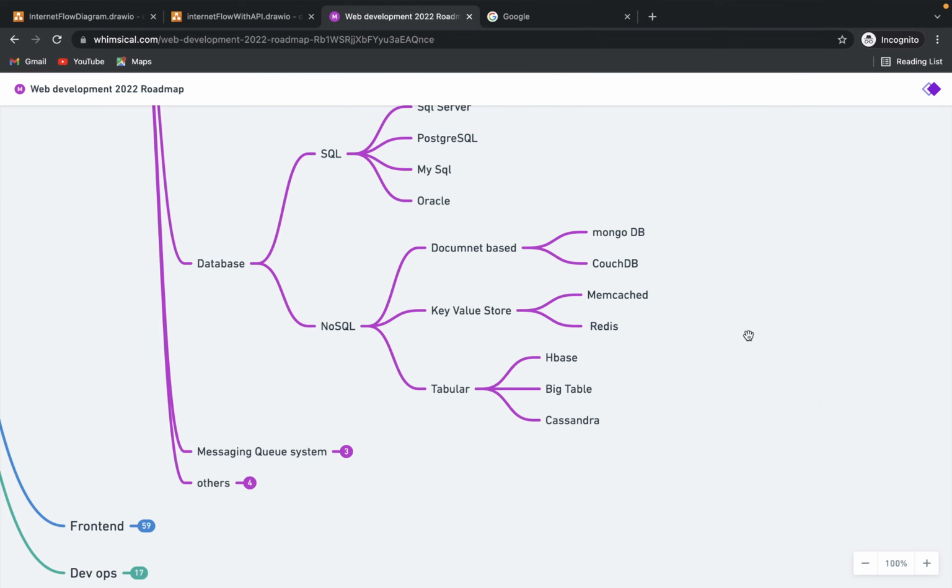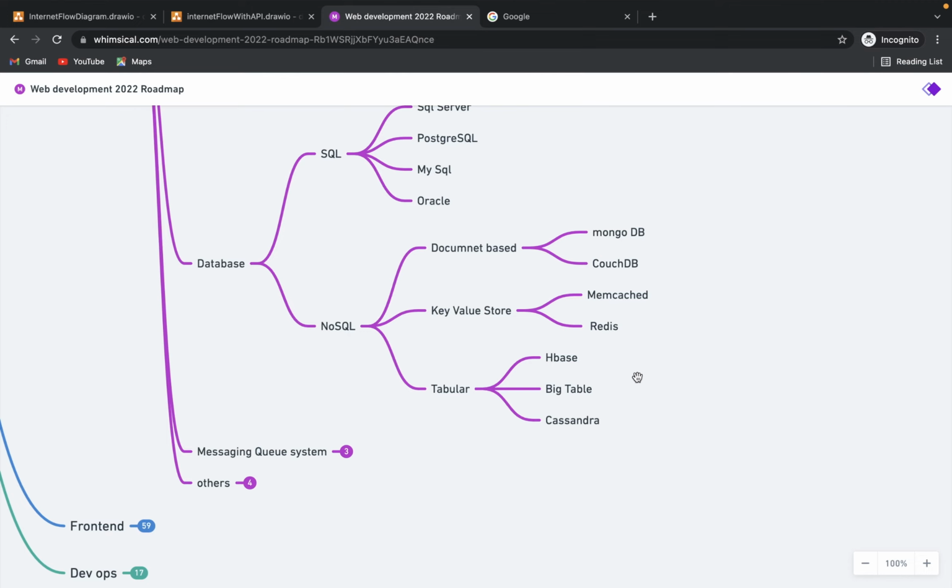And suppose you have a data warehouse, you have a lot of data like Amazon or big companies, right? In that case, you are not interacting with all the data always. You have some data which will be there in a history format, right? You don't need every piece of data to be readily usable, because suppose your orders in Amazon, you don't see your old orders frequently, right? So that large amount of data can be stored in this tabular format database, so that it will be stored as key value, in a tabular format.